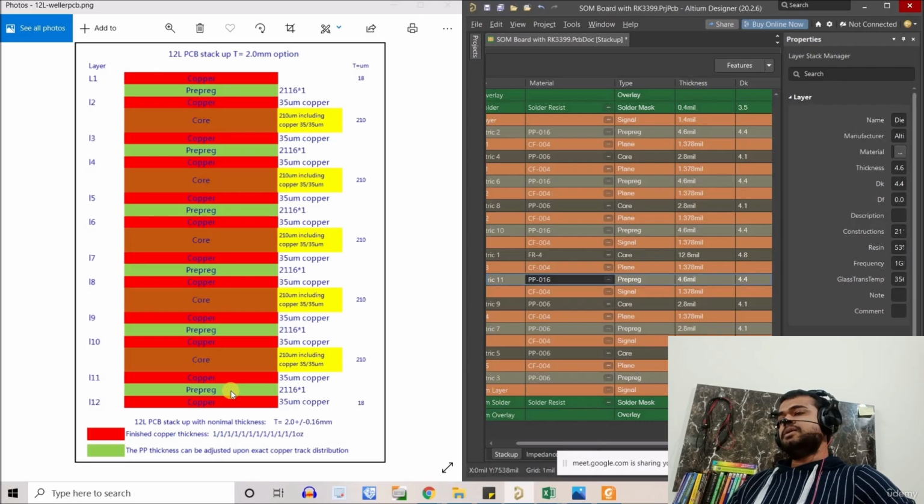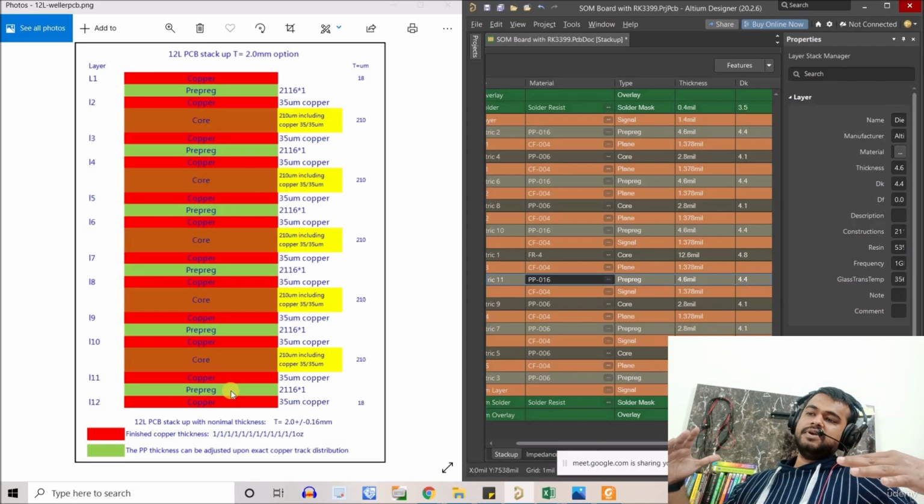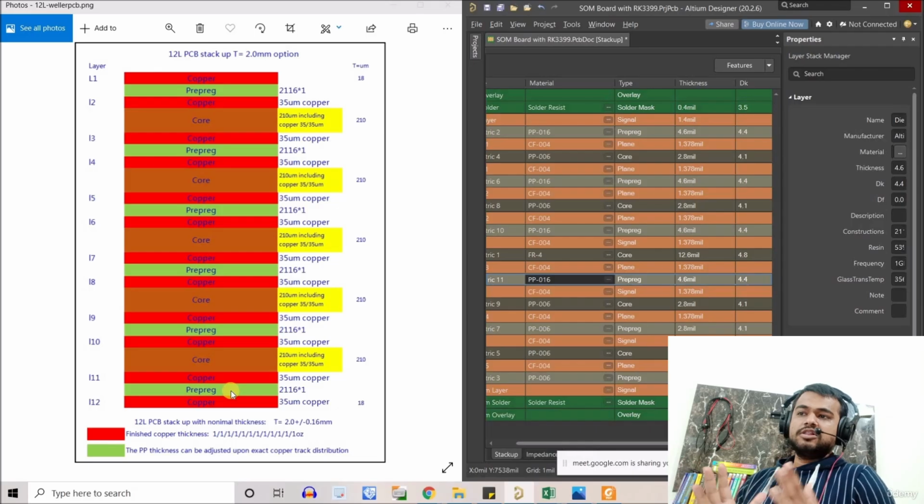Similarly here, the prepreg is a kind of... they manufacture layers in pairs. Okay, and then using core they basically laminate all the layers. You're getting my point? So in this case, we are discussing 12 layers, so they'll prepare 6 sets of pairs.